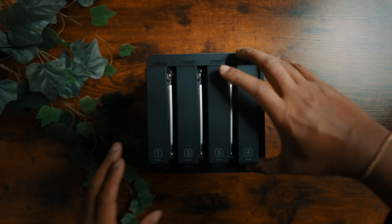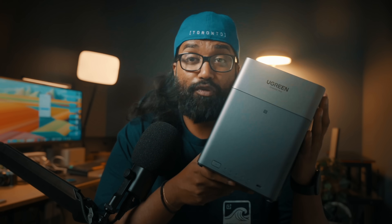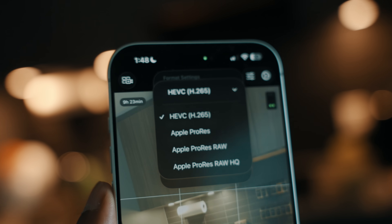This unit has room for four internal drives, so you can throw in massive storage capacity — you can push your total storage up to 128 terabytes if you want to. For most people, even a fraction of that is life-changing. Once you set it up, your iPhone, your iPad, your MacBook, even your TV can all connect to it, and everything can back up automatically. That means you never have to think about storage ever again. You just use your Apple devices the way you want — take photos and videos freely, shoot in ProRes, capture raw images, make content — and all of it goes right into your own system at home. No subscription, no storage upcharges, no surprise bills.